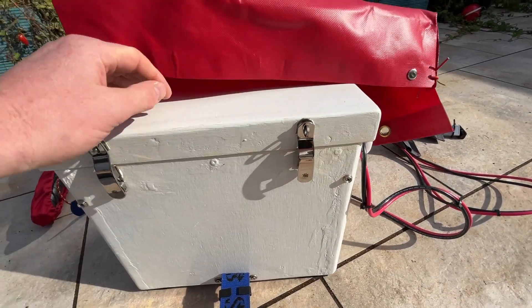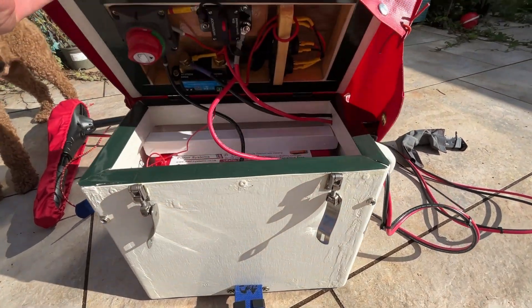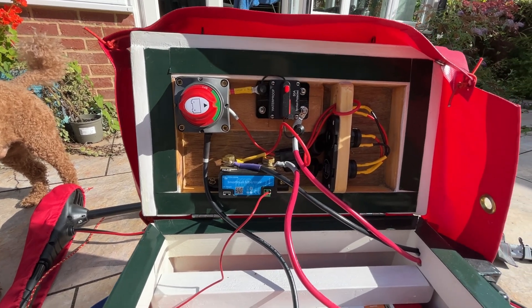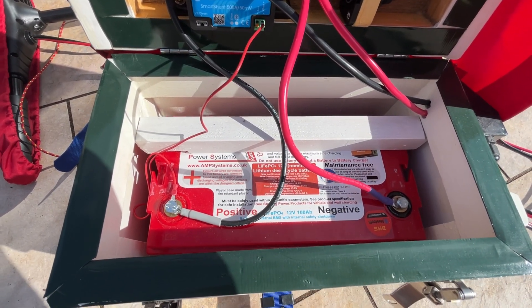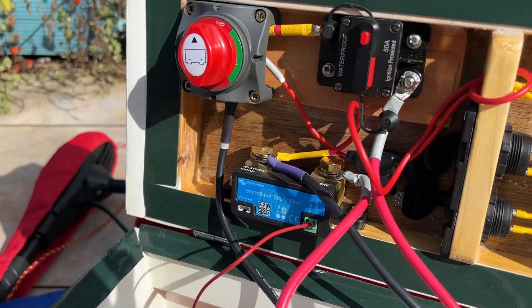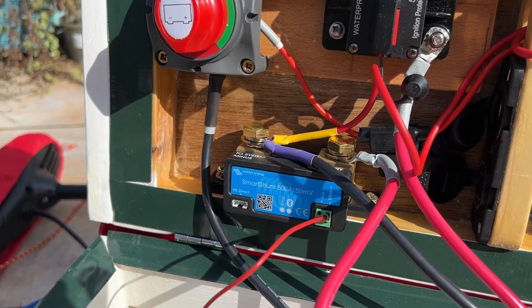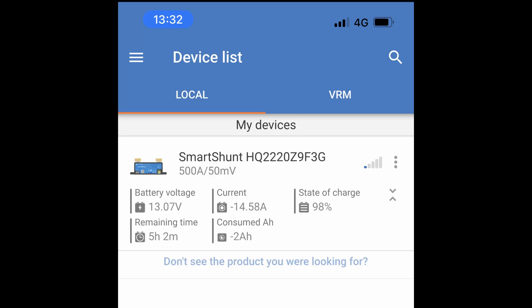I have only a very rudimentary understanding of electrics, so again this is definitely not a how-to video. The battery is a 100 ampere-hour lithium battery. It's sealed in a plywood box, waterproofed with fibreglass. I estimate this to be waterproofed for quick immersions, but I'm not confident enough to go out there and test it. I use solar connectors for the cables, which seem pretty waterproof. The entire battery is isolated by a resettable 50 amp fuse. A wireless shunt connects to my smartphone, which gives a readout of current being used, state of charge, and estimated time left.